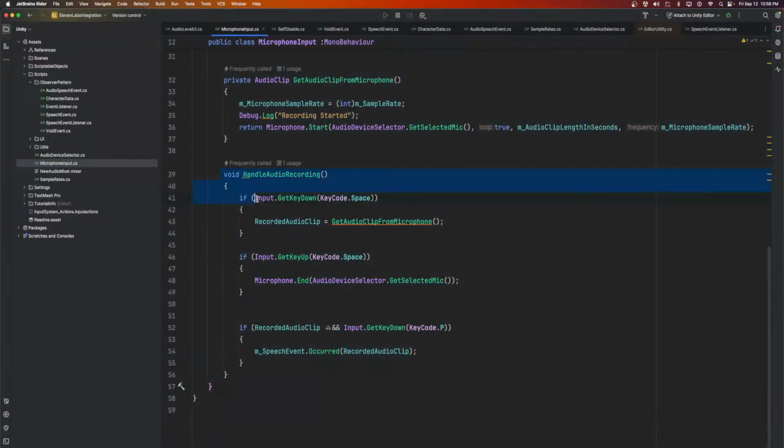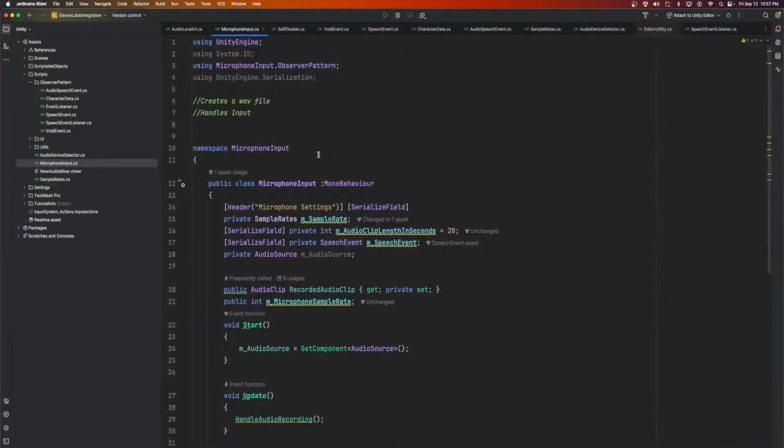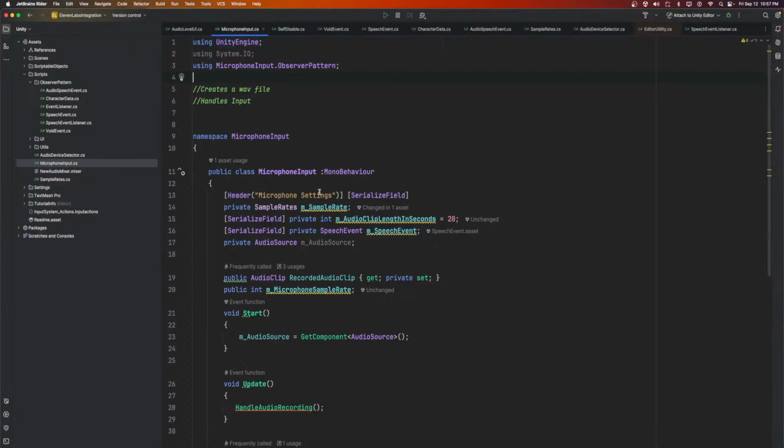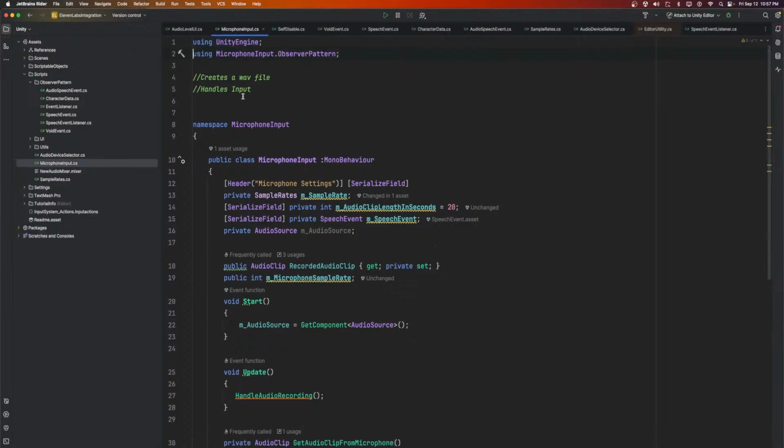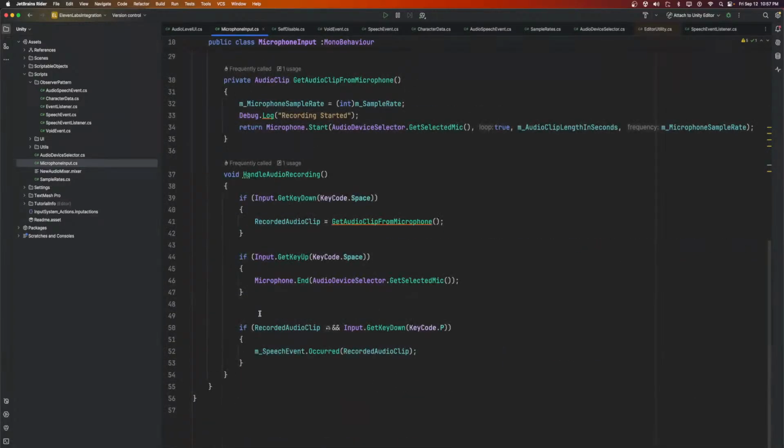This should be decoupled because I can eventually change and use the input system. So let's see what we can do. I thought we were using serialization, but no. No, okay. I'm gonna move here.